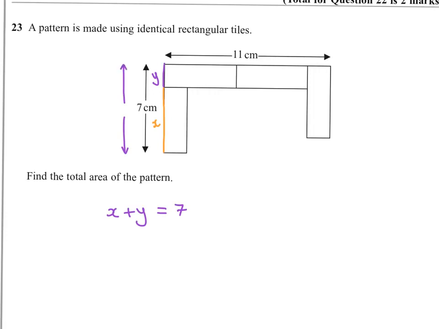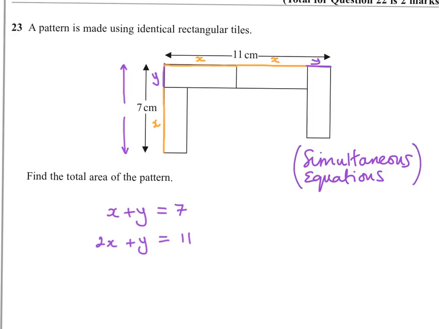Then, if we looked at this length here, this also would be x, and so would this, and this here would be y. So would it be true to say that 2x plus y would be equal to 11? You see, x plus x, 2x, plus y would be 11. So we seem to get a pair of simultaneous equations. Now, that also fills some people with dread, this topic, simultaneous equations.